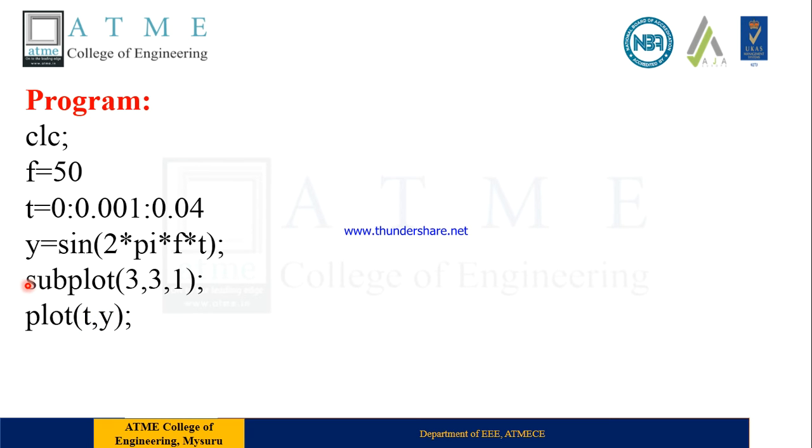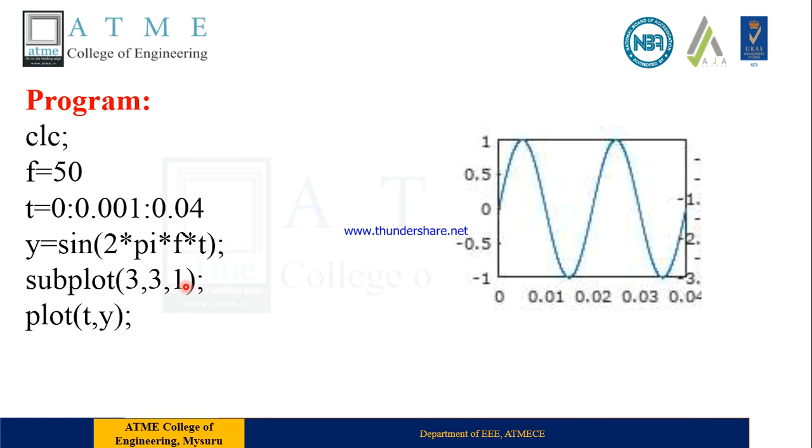If I have to plot this, I need to have a lot of subplots in a single window. Let's say I have a big image and I want to plot a sub image, then I'll be using this subplot command. So here I have 3 rows, 3 columns, and the first image I'm considering over here. The image looks something like this. Here I'm showing only one plot right now. At the last I'll show you the complete plot representation.